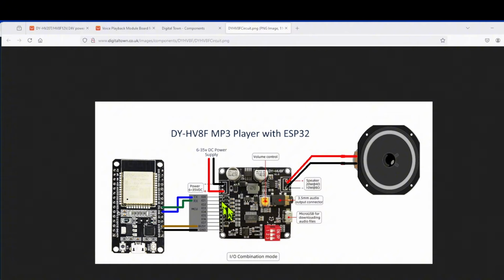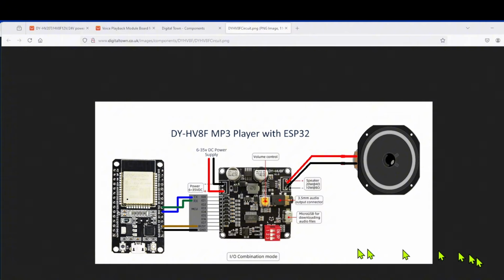So I fired this thing up and just put a multimeter between the busy pin and ground, because on this board the busy pin goes high when the track is not playing. So it's not very intuitive, but when nothing's happening the busy pin is high, and I was getting 3.3 volts, therefore I was happy to connect it up to the ESP32.